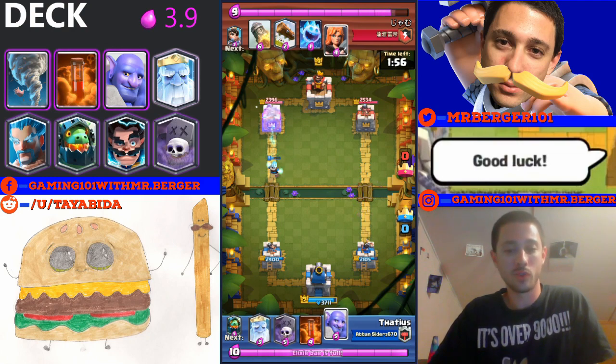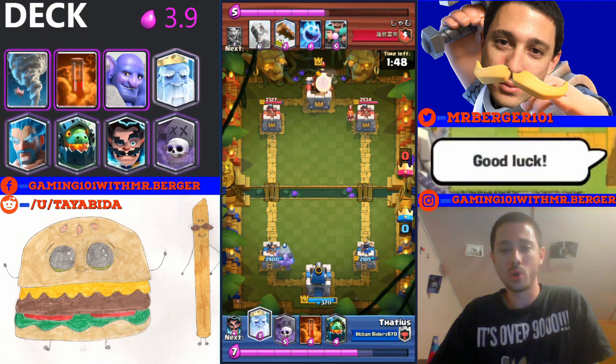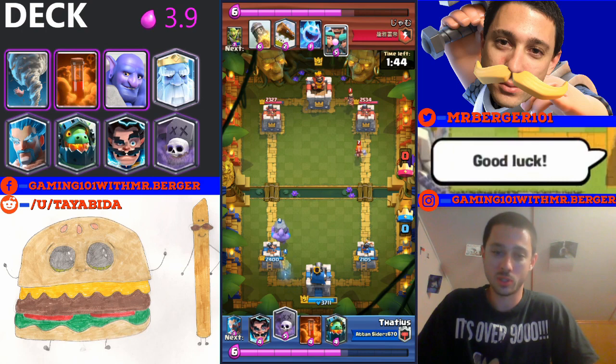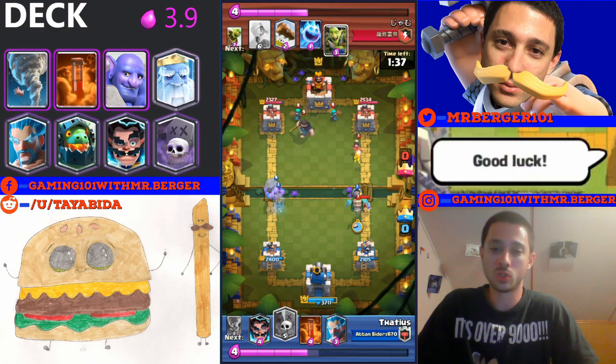Now, of course, if you're going up against graveyard, and I think I do have a match in one of these replays where I'm going up against another graveyard deck, then you can also use your poison defensively. Poison is an awesome option to counter a graveyard. If you poison right in the center of where they place their graveyard, and pretty much as soon as their skeletons spawn, the poison is going to completely wreck them.